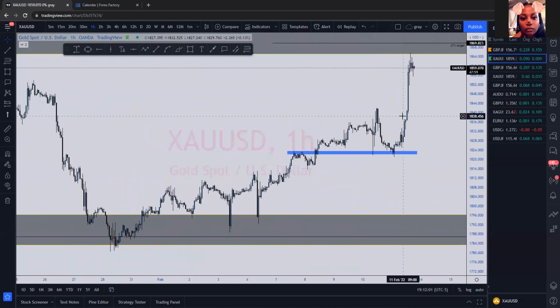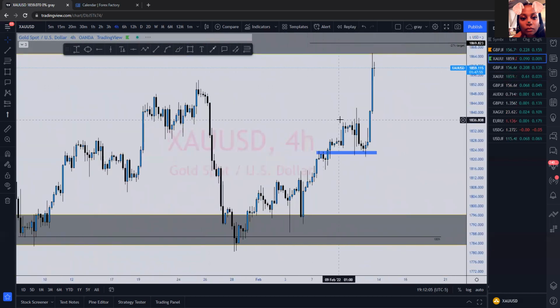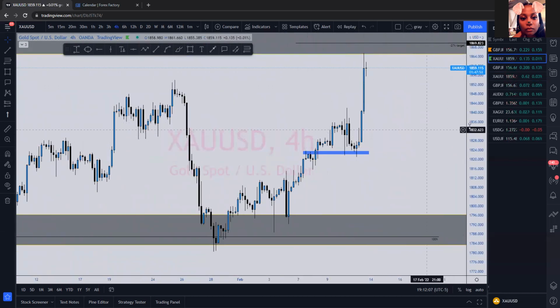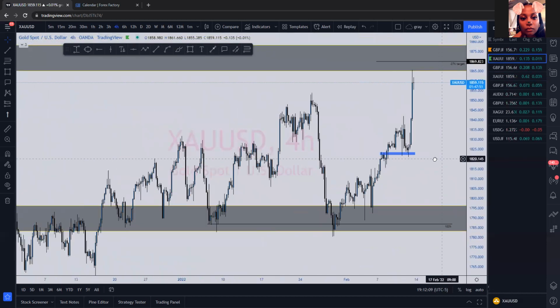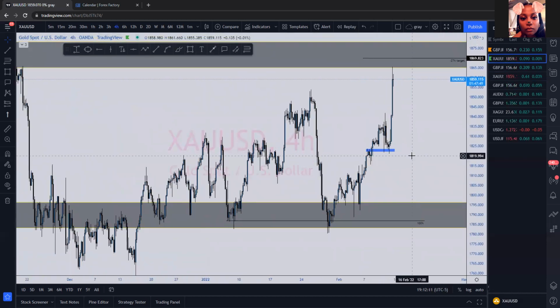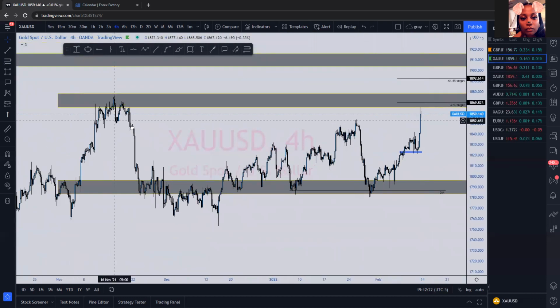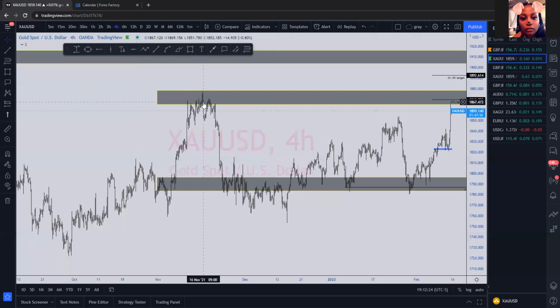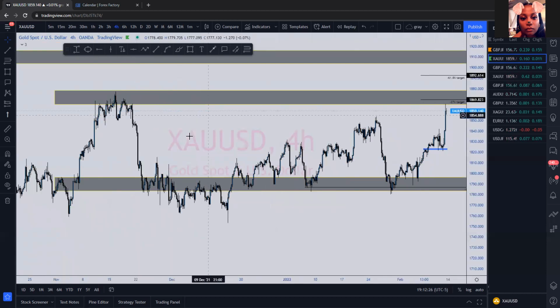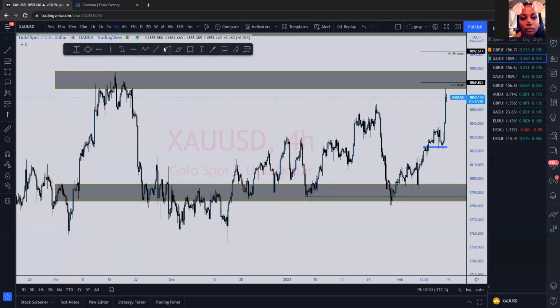I can go ahead and do some markups on here. I can show you how I got my entries all of last week. So my current fib on gold on the 4-hour would be this, right? Because I remember when we were over here, this was a higher high to me, right? So the whole time I'm still waiting for a higher high to continue.